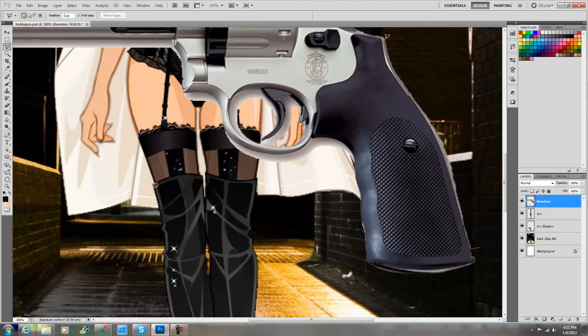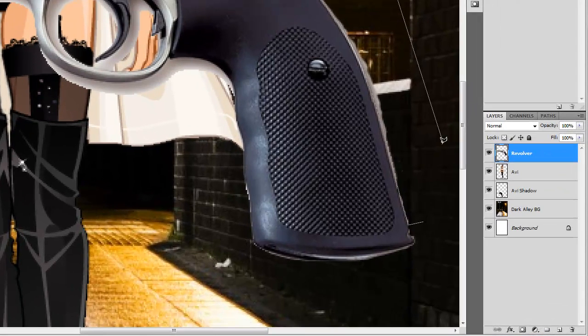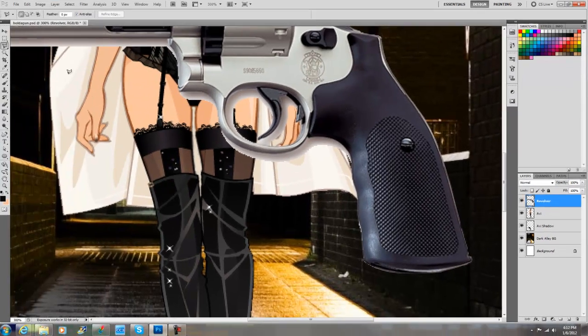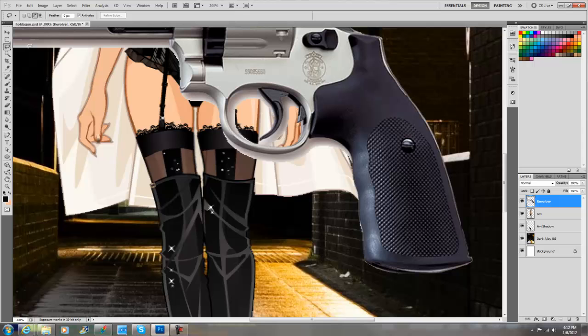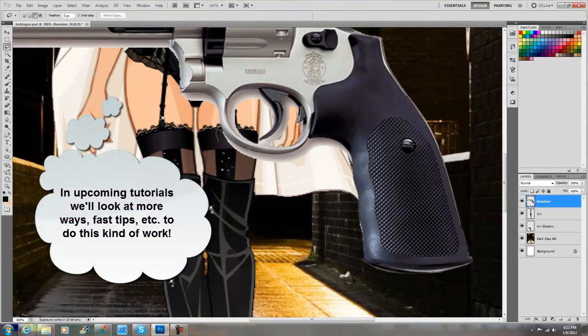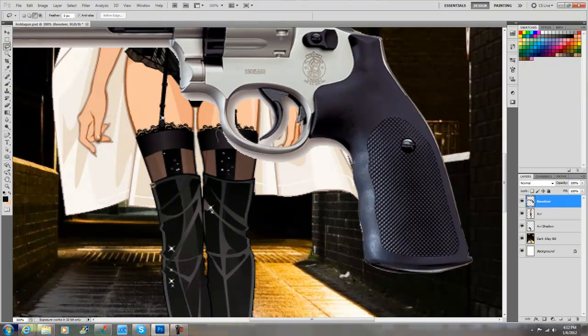I don't want to spend too much time on this, but I know some of you are little perfectionists out there, so sure, you would appreciate knowing all these little tips. Hit the delete key again, and that's that. So I'm just going to continue this with the lasso tool. Like I say, not being completely exact.